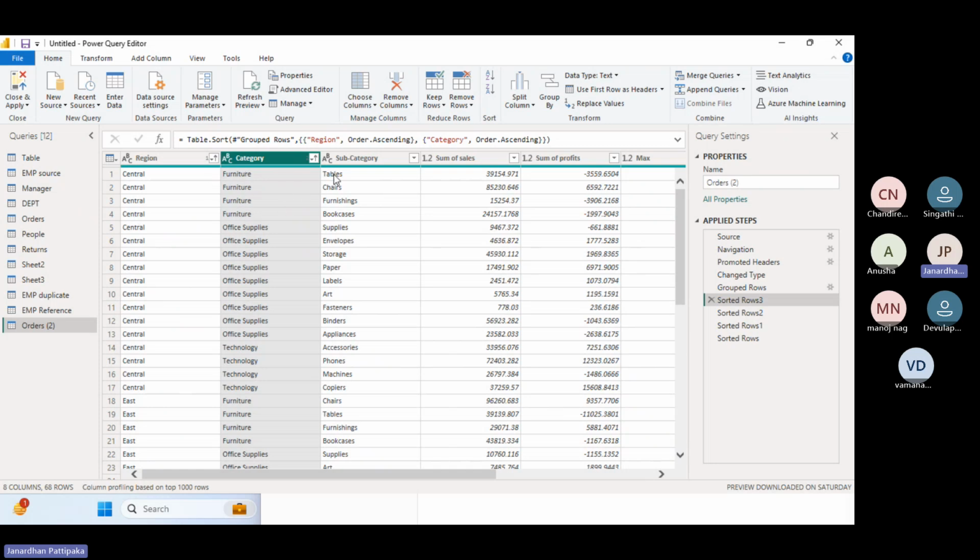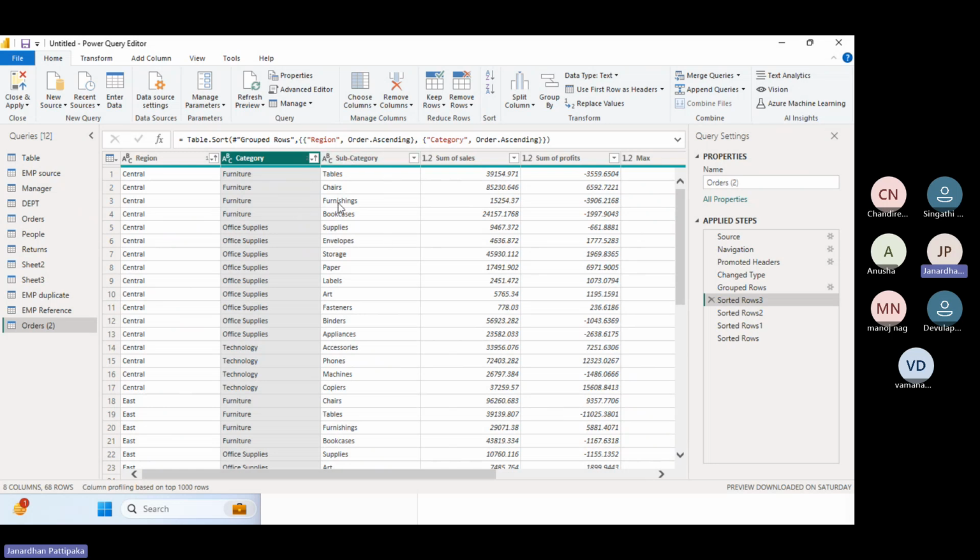Now you want to analyze the business by subcategory in the furniture. Out of this furniture category, how much each subcategory is performing. When you look at this, see here 85,000. That means out of this furniture category, my chairs are performing better.